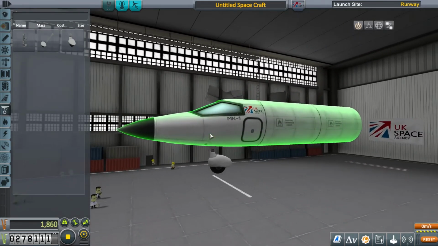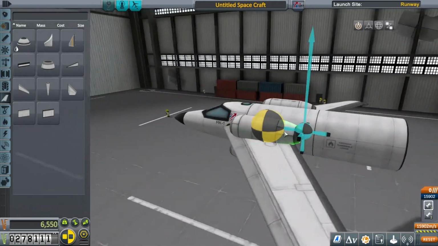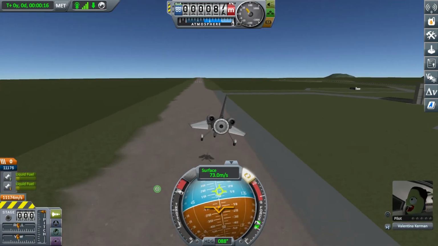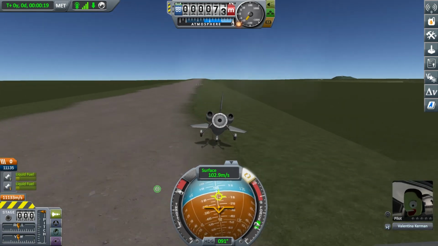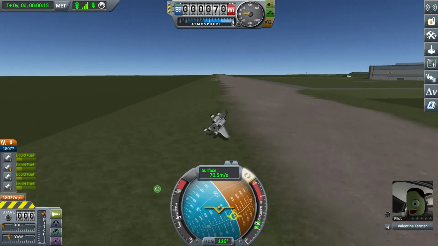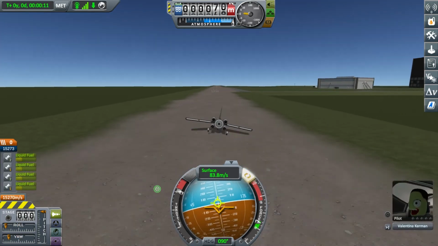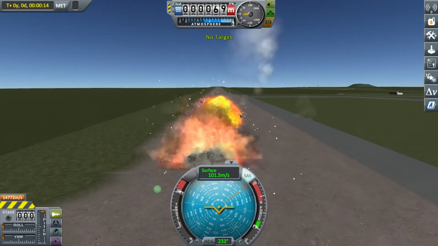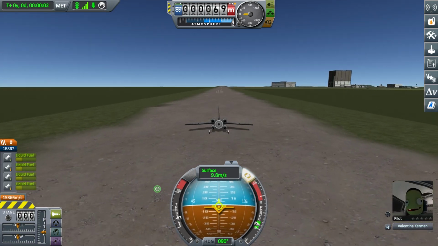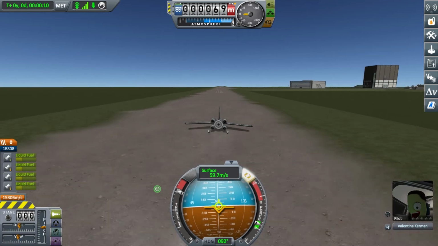But if all that's too easy for you, you can try building and flying a space plane. Yeah, trying to take off from a basic level 1 runway, it's like trying to take off from a quarry, or a farmer's field, or the road outside my house. Ain't gonna happen.